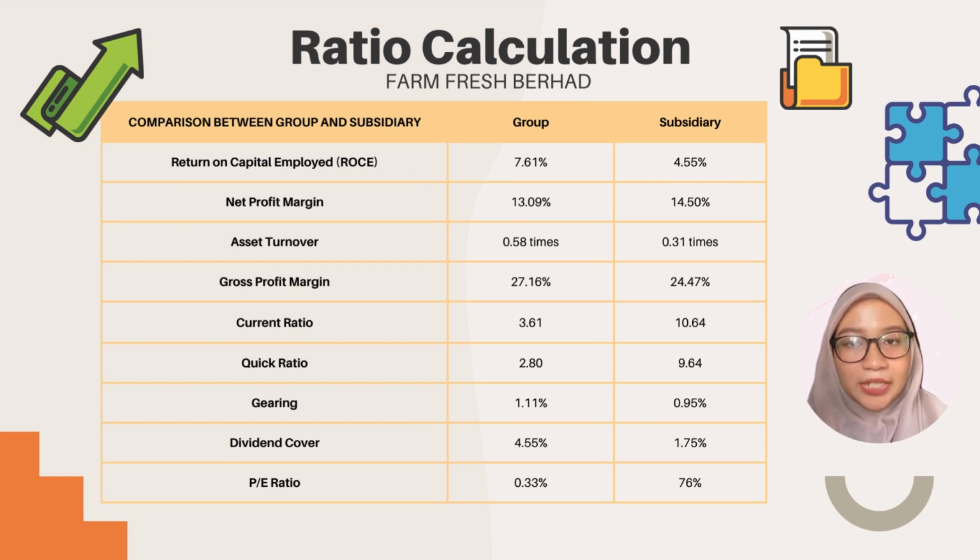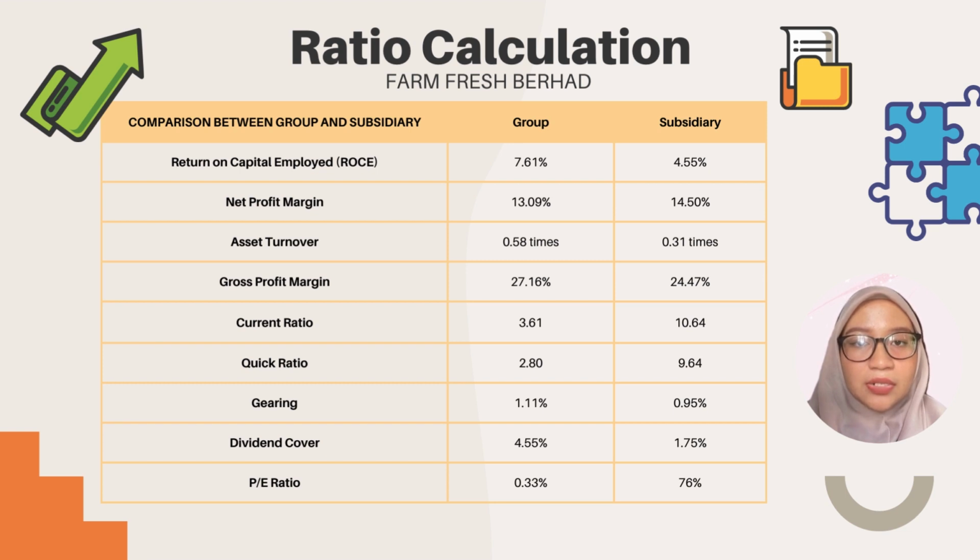Hello everyone, my name is Nur Shafini binti Azhar. My metric number is AAT20503. I would like to present the ratio calculation for the second part and the third part, which is the comparison between the group and a separate entity, which is a subsidiary, and the comparison with another entity in the same industry for the same period. Let's go further with the result for the ratio calculation.